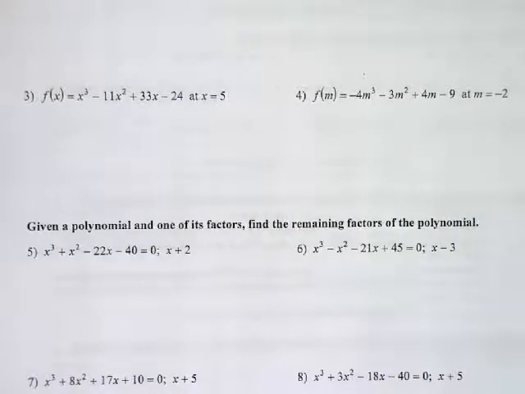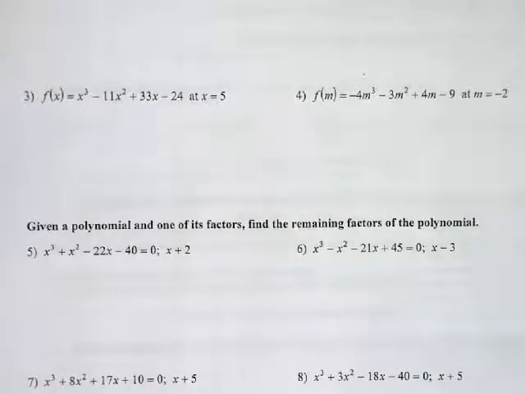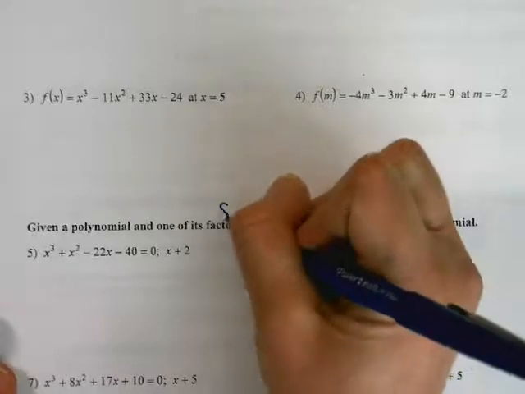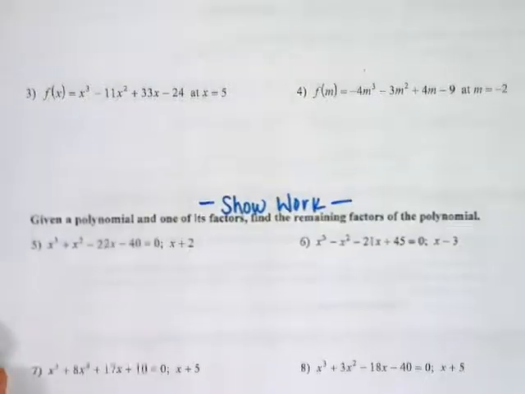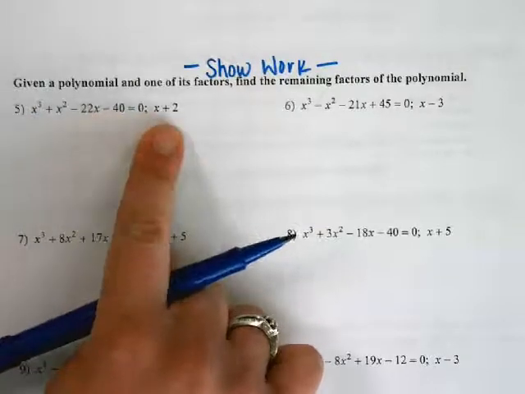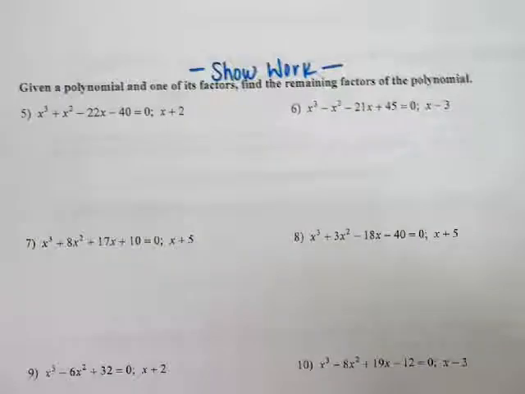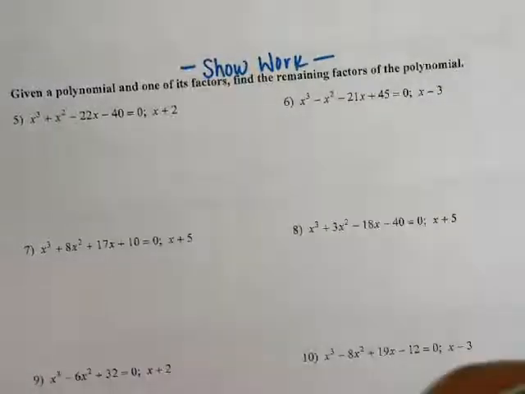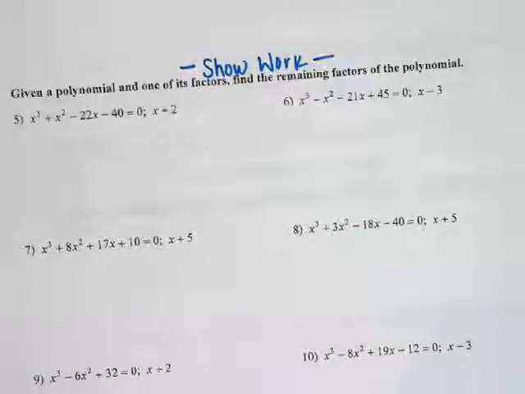Down at the bottom, starting with 5, you're going to need to show me some work. The answer key only has the factors, but this is where you have to show me your work and do the long division. So you're going to do your synthetic division. Remember to flip the sign. And then you're going to factor. Okay? I think it's only one-sided. Let me double check. Yes. Okay, any other questions?